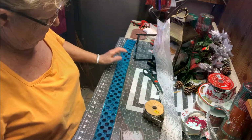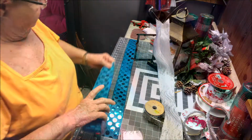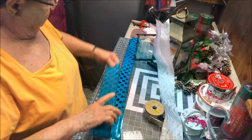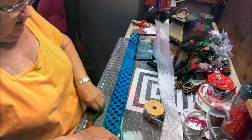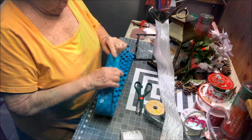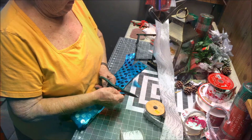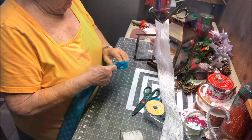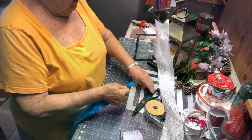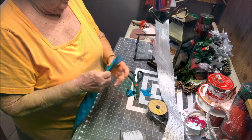Okay, now we'll do the blue one. 30 inches. Put the ends together, fold them in half. Start at the fold, go down to the corner. Put the ends together. Oop, this one had a fold over. Oh well, we'll still put the ends together, fold them in half. Start at the fold, go down to the corner. And you have your pretty dovetail.